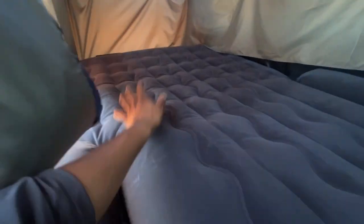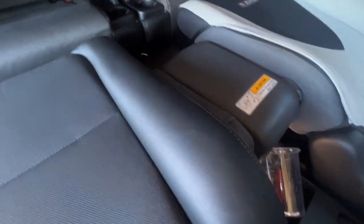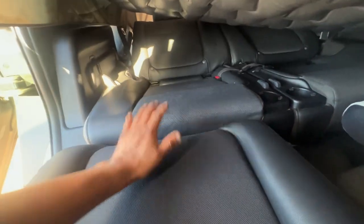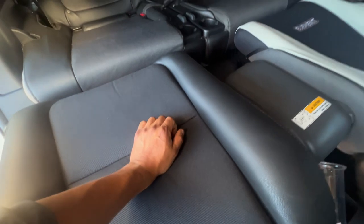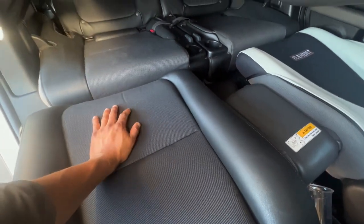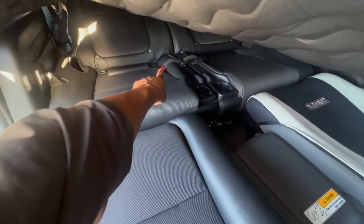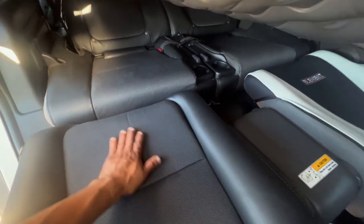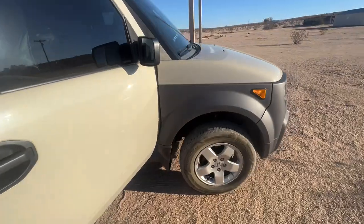So there is the mattress. And that's the way that the seats fold. I removed the headrest of the front seat and I just put it over there. Like I said, the first night I slept on this side, and all these bumps over there, like the seat belt, were just tough on my back. So I just decided to go with this mattress, which I really like.